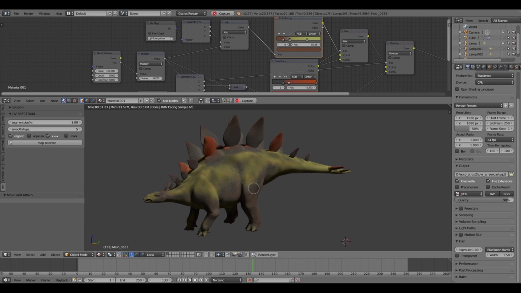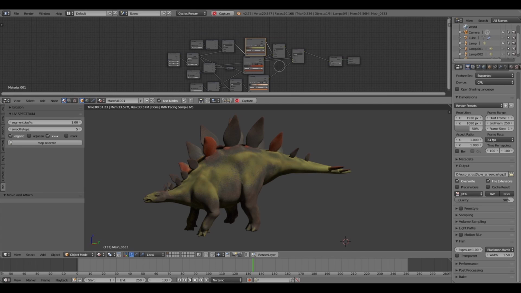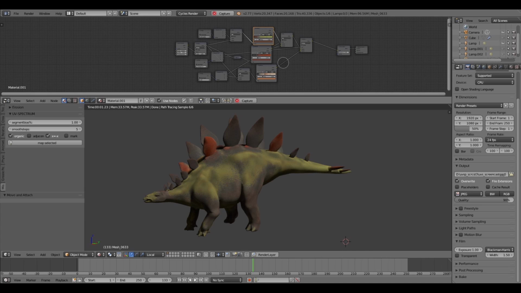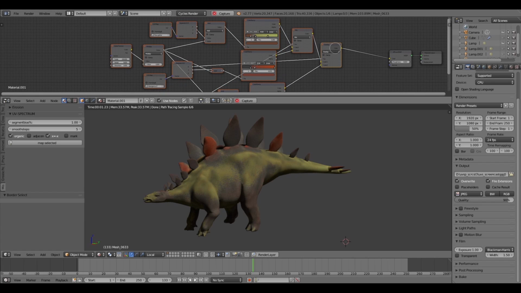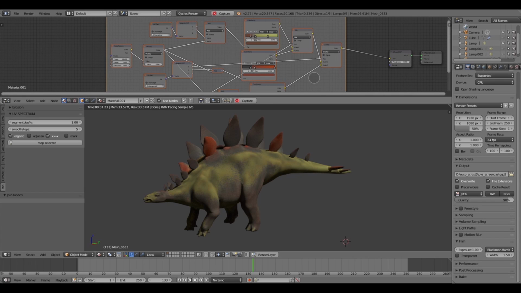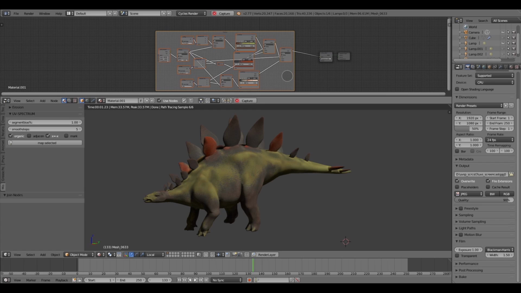Okay, so next is how to append the monster skin material and how to deal with that. What we've done now is a nice color scheme which we can group and save for later use. So I will simply select all nodes which make the color, and let's join them in a frame.